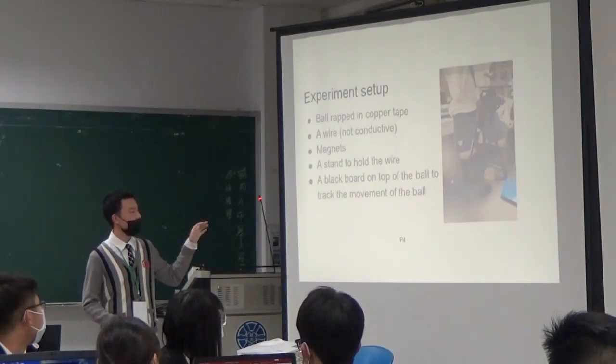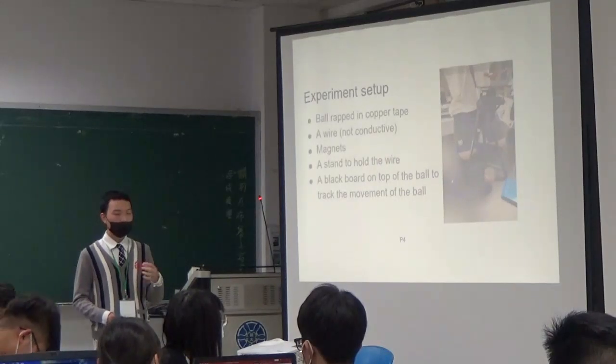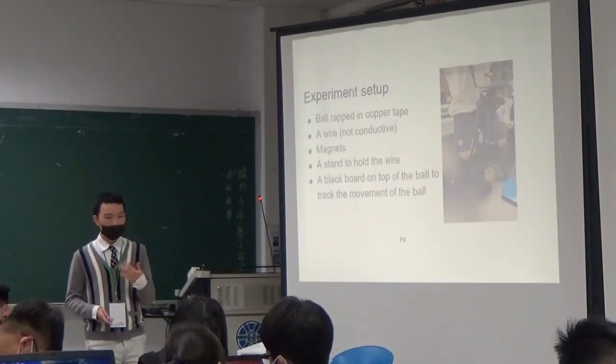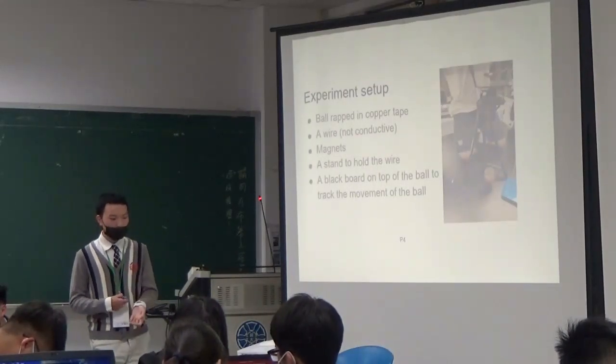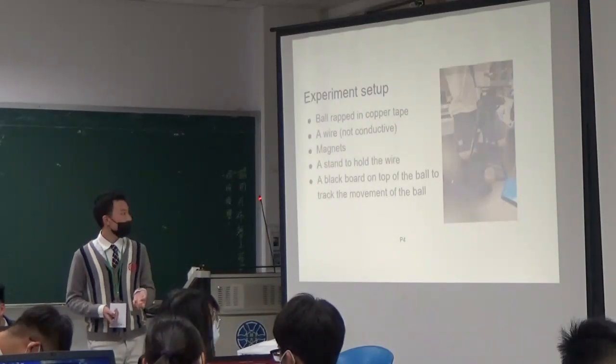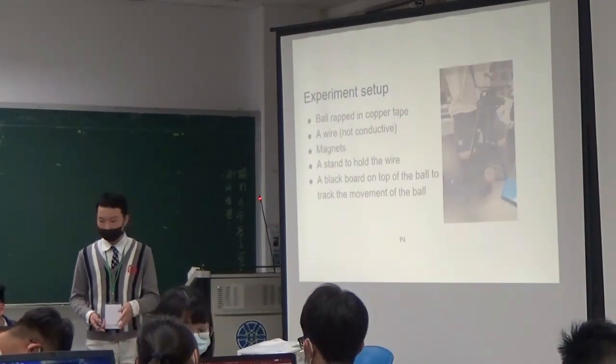sphere to the stem. And then we will have magnets, and we use the same magnets out of the same pack, which means roughly similar magnetic fields will be generated from these magnets. And then we will of course attach a black cross onto the ball to track the movement.